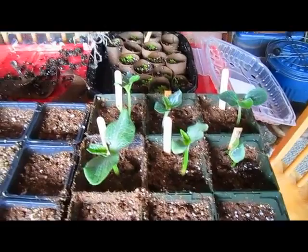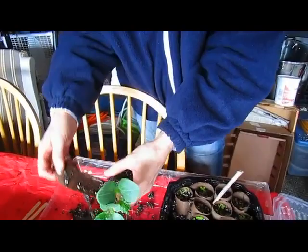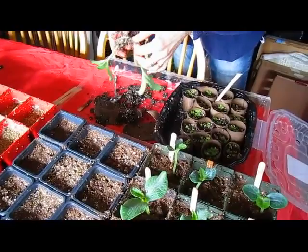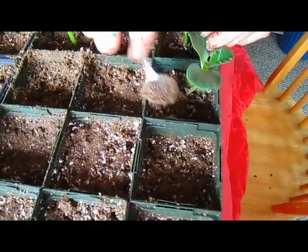You hedge your bets by having more than one plant, which is why I put two and three seeds in each of these little pots. If they hadn't germinated — and some have not — then I've only wasted one container of soil and time and effort. I guess it's your own preference. If you have the space, then you start with a larger pot to begin with.